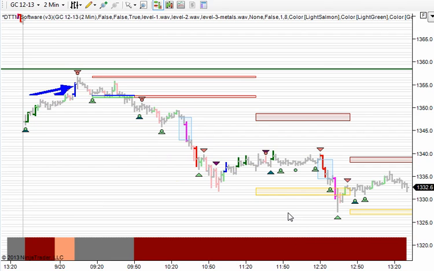So again, just looking at the gold chart real quick, talking about two things: number one, gap fills and waiting for evidence on that, and number two, looking at extreme buying aggression bars on the high of the day or extreme selling aggression bars on the low of the day. So that's a couple of things. Wanted to look at the E-mini S&P as well, because this was a very interesting week.